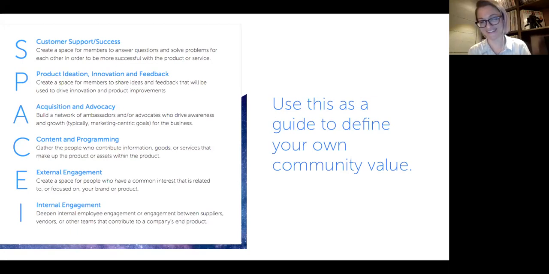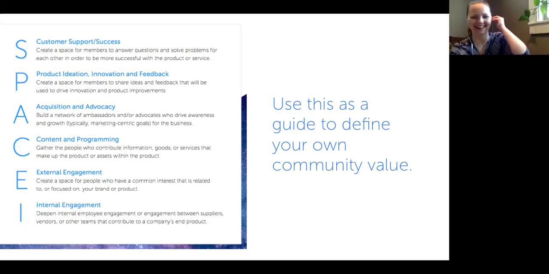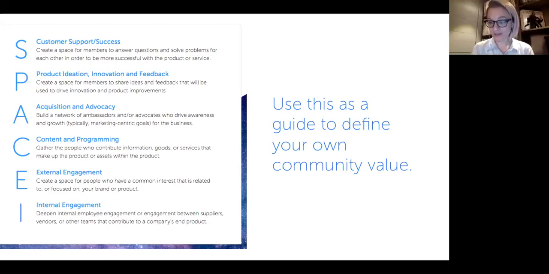I just covered a lot there. So those are all of the business values that community can drive from a very high level. So decide which one you're going to optimize toward first. Even if it's more than one, as I mentioned, a lot of the enterprise platforms, actually all of the enterprise platforms in our guide, can serve more than one of these business purposes. But you're going to want to pick one to optimize toward first so that you can focus your rollout of the platform.